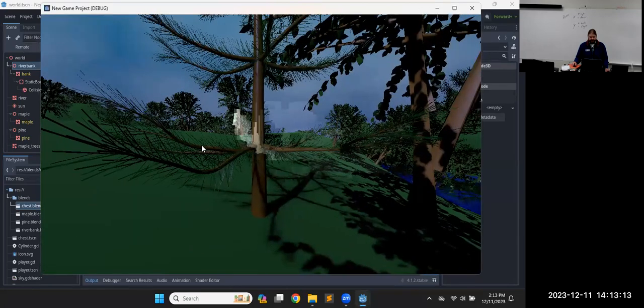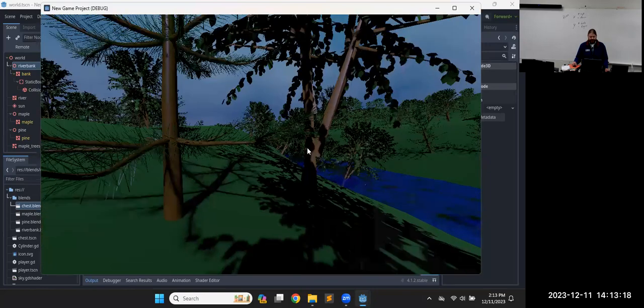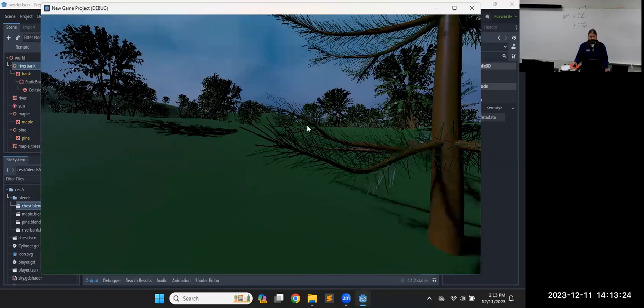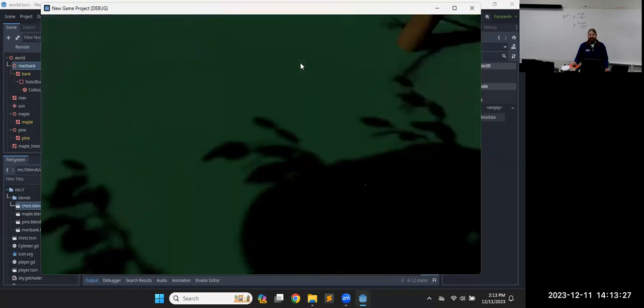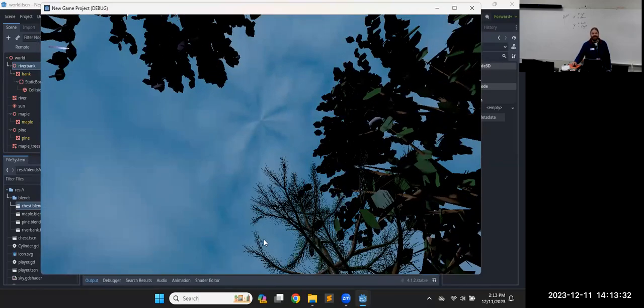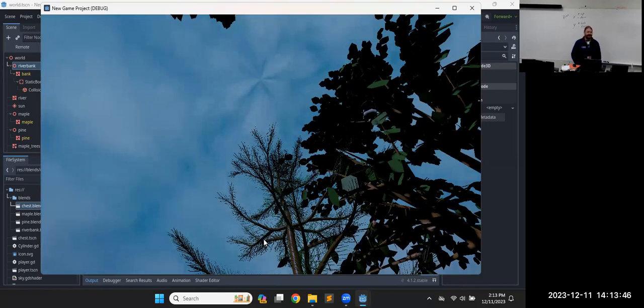So if I move my mouse left, I can see it's going the wrong way now. So those are backwards. I think I just need to switch positive and negative. If I move my mouse up, I look at the ground, and if I move my mouse down, I'm looking up. And then, yeah, there's the problem with that shader we made. It's quick and easy. But if the character does this, you see that little flower petal spiral thing. And if you have more clouds going on up there, it kind of messes up. But how often do we do that in the game? And alternatively, you can also hide your sun right there.